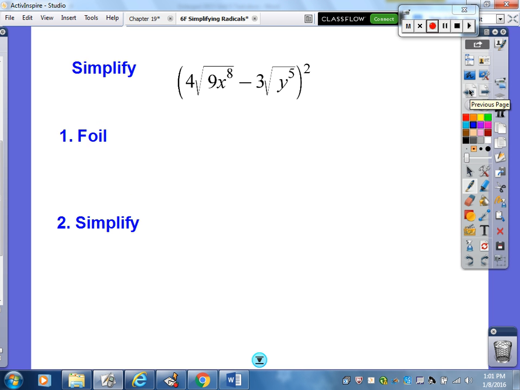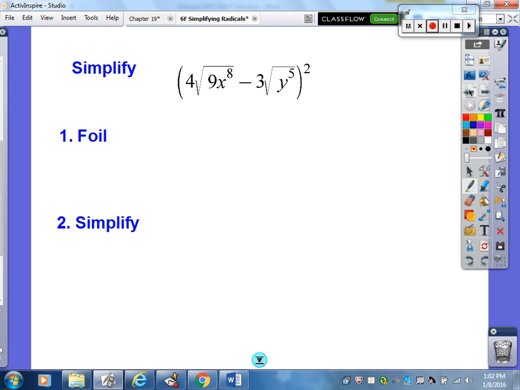has been on an SOL in the past, where we have to square something with radicals in it. So we're just gonna FOIL it like we normally have. I'm not gonna simplify until the end, so I'm gonna FOIL first and then simplify. I think that works out better. Makes the problem a little bit easier, I believe. All right, so we're still going to use our same process.